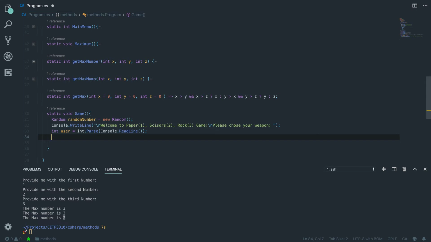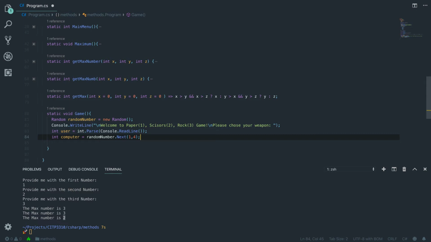So let's say in this case integer computer. From the user we get it from the console, but the computer is going to be random. It's going to be random number dot Next. We give it 1, 4. That means it's going to select something random from 1 to 3.